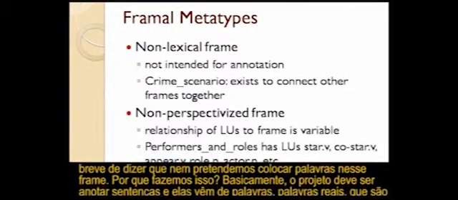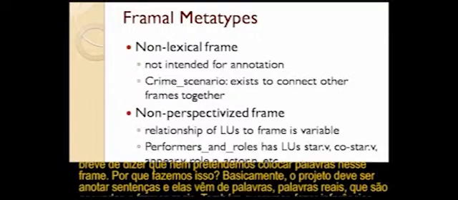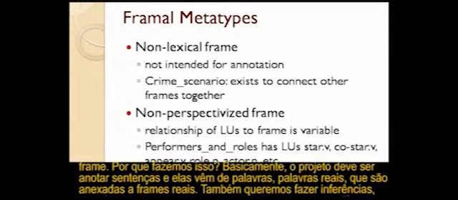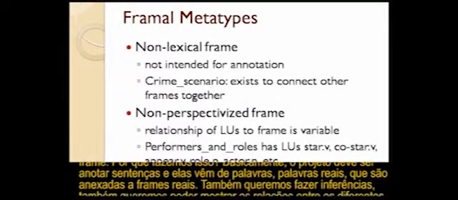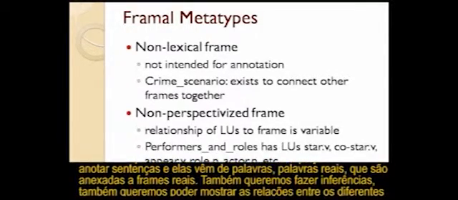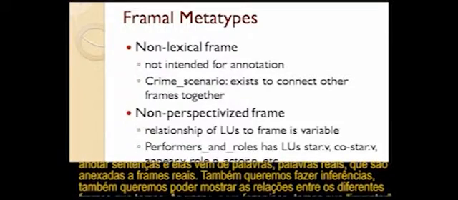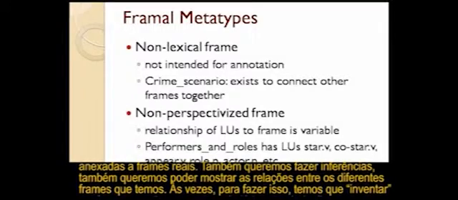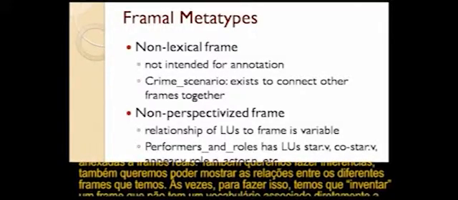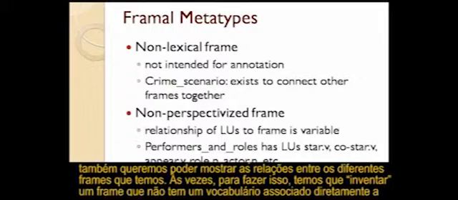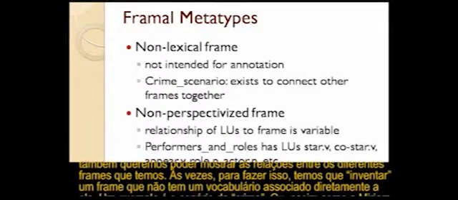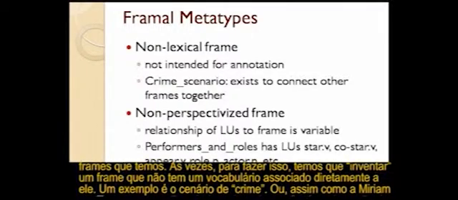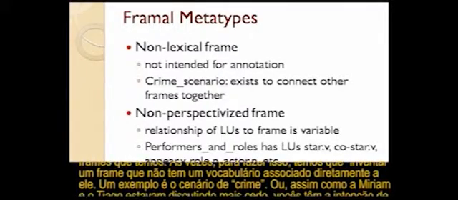So, well, why do we do that? I mean, basically the project is supposed to be annotating sentences, and those sentences come from real words that are attached to real frames. Well, we also want to be able to do inferencing. We also want to be able to show the relationships between different frames that we have. And sometimes to do that, you have to invent a frame that doesn't have any vocabulary directly associated with it.